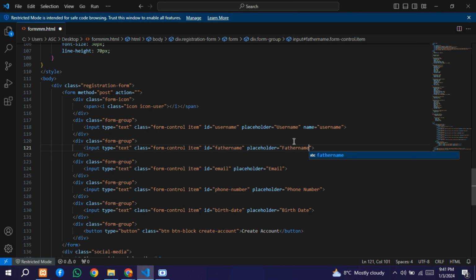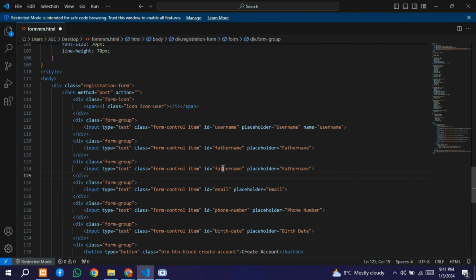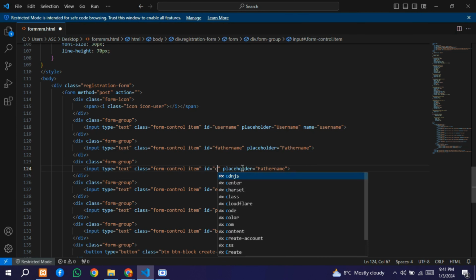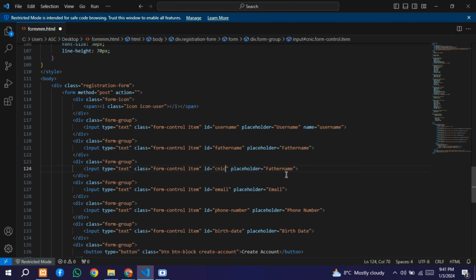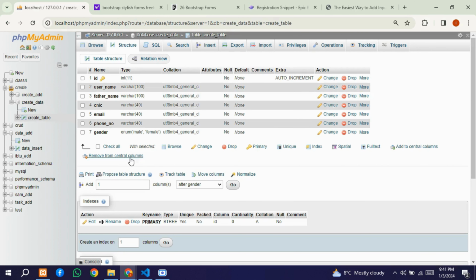So now, and the third we are gonna just copy, and third we have the CNIC. So what we are gonna do is that CNIC, and here we will write the placeholder, CNIC, and the fourth thing was our email.